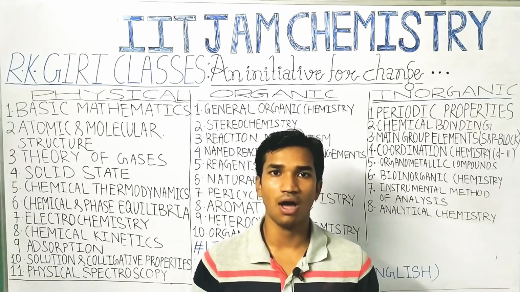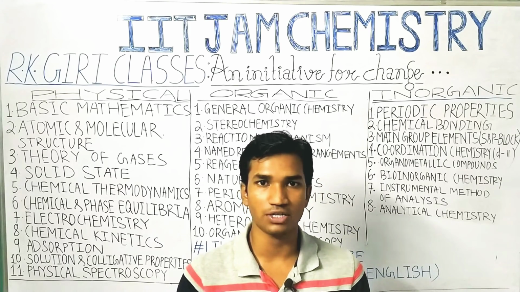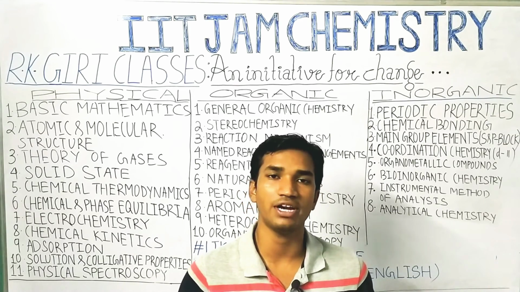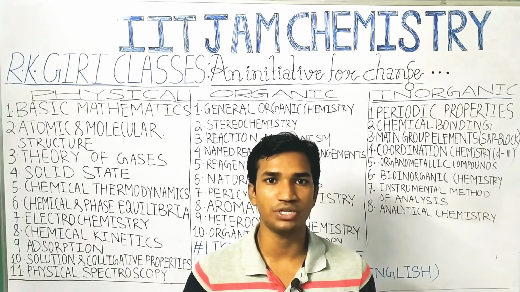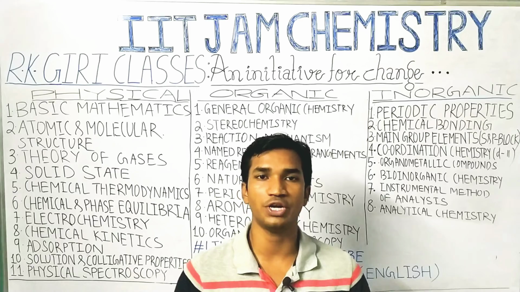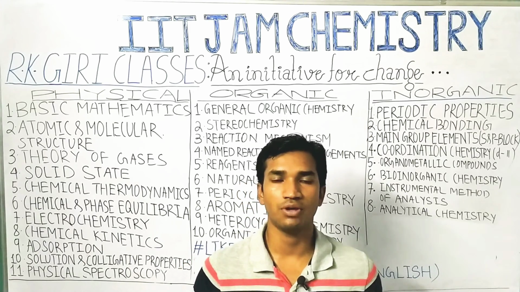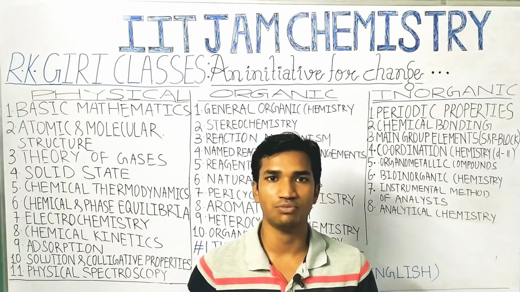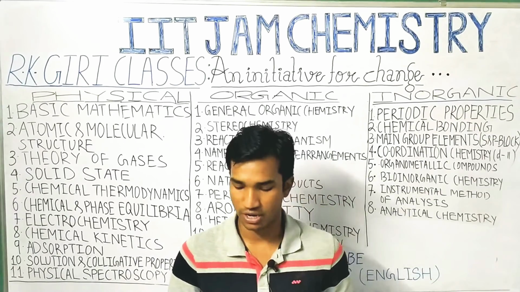That means you have a written examination, but from 2015 to 2020 onwards, and I expect that in 2021 itself the pattern will remain the same. That is your objective pattern. You have to sit in front of a computer, you have to give your registration ID and your date of birth, and you are eligible to give this examination for 180 minutes. That is your 3 hours in session 2 for chemistry itself.